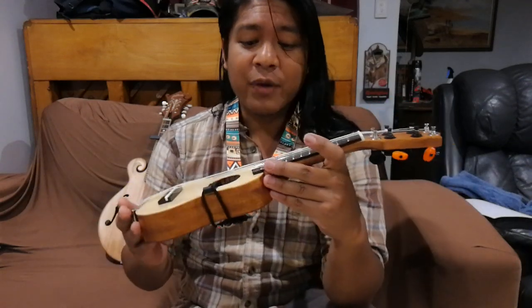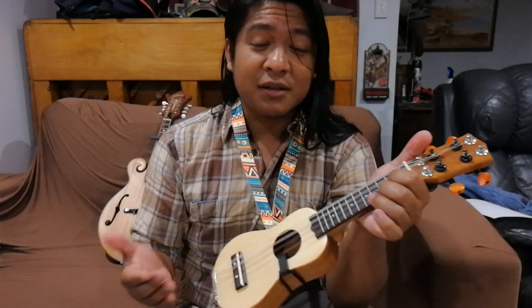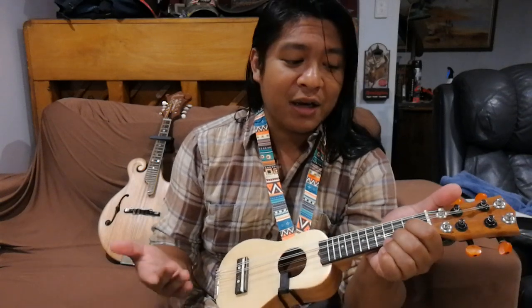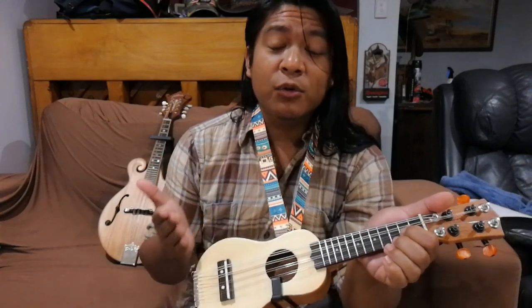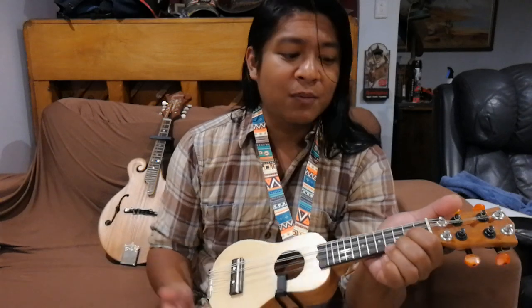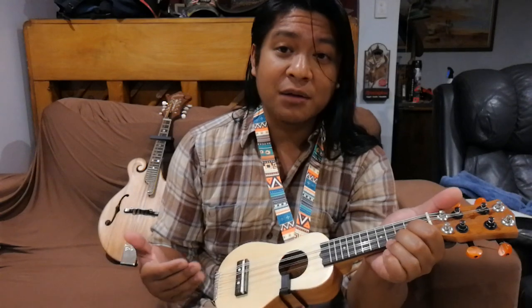So this is ideal. Now, I've seen many discussions over the internet of people discussing why you would need a piccolo mandolin and why wouldn't you just put a capo on fret 5 of a typical mandolin. And the reason is that the piccolo mandolin, because of the shorter scale length, means you have less tension on the strings, which results in a very different voice, and it results in a sweeter timbre for your instrument.